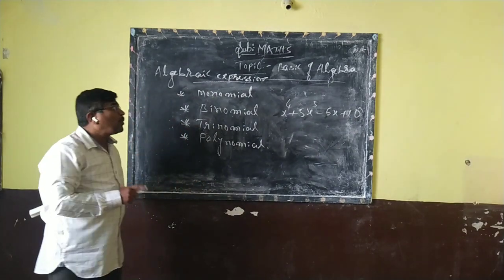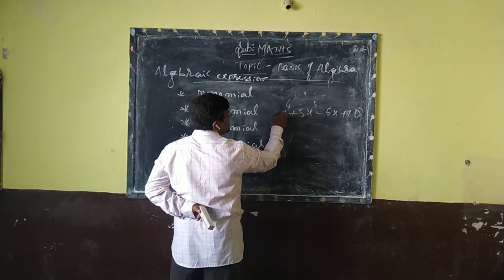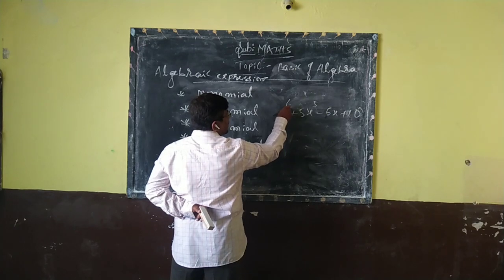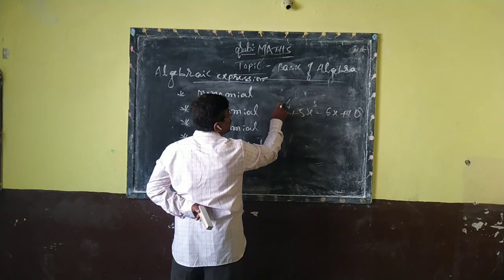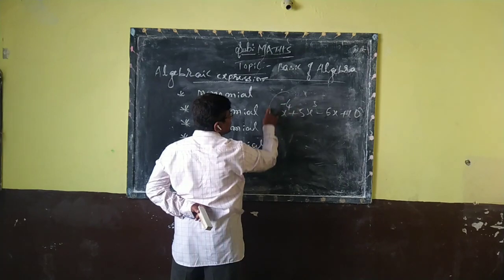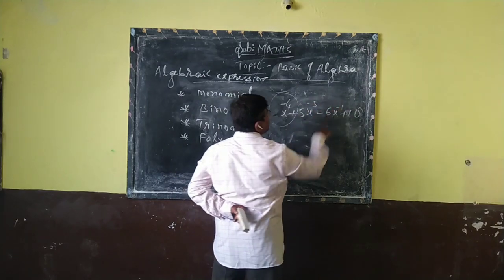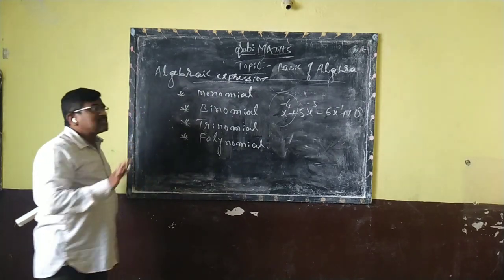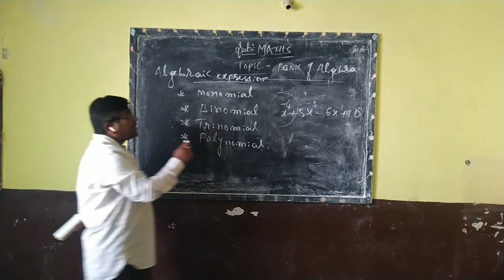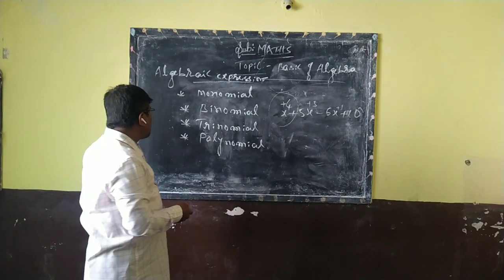And one important note, please be careful, children. See, here this is the variable, and this is called the power, the degree. So it should always be positive, no negative powers. Be careful. If it is negative, don't consider it a polynomial. If the powers are negative numbers, it is not a polynomial, and it is not an expression either. Here it should be positive. All the powers should be whole numbers. Clear, students? This is a very, very important note.